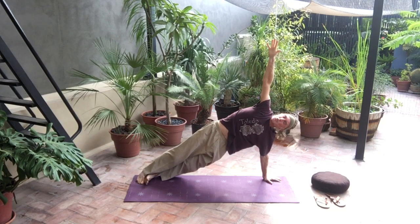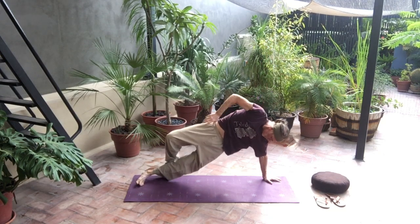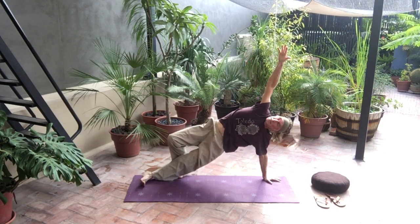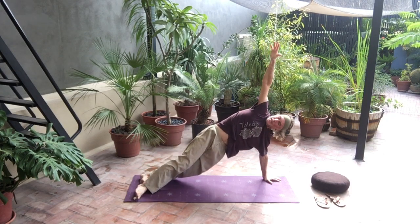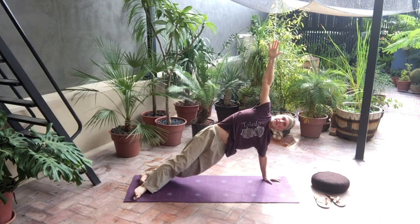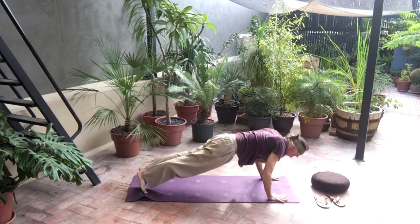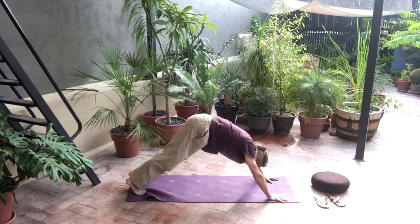And you can add extra strength moves, or you can take it down a little bit. If you need to modify, you can bring this top foot back like this, or just hold out. You can have a foot in front. Breathing. Come to plank, vinyasa, to down dog.